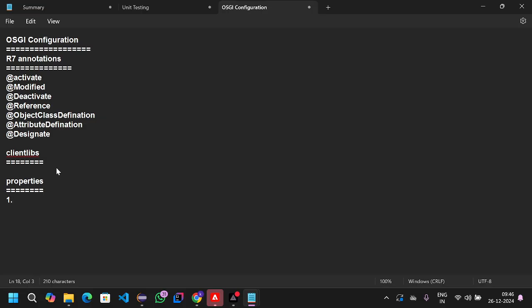The first one we discussed is the categories property. Categories is the property to identify and access client libraries uniquely.